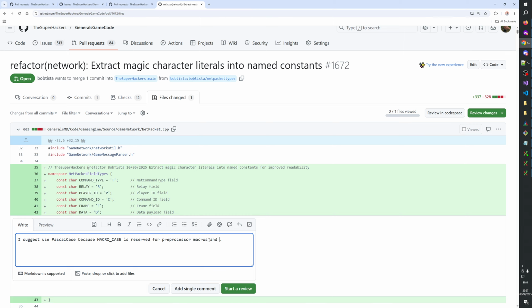Macros always have the potential for causing conflicts, causing name conflicts.